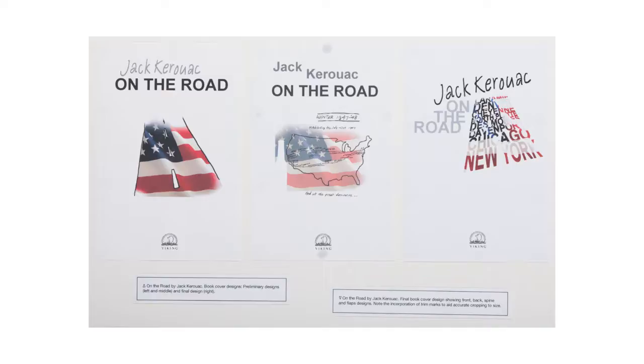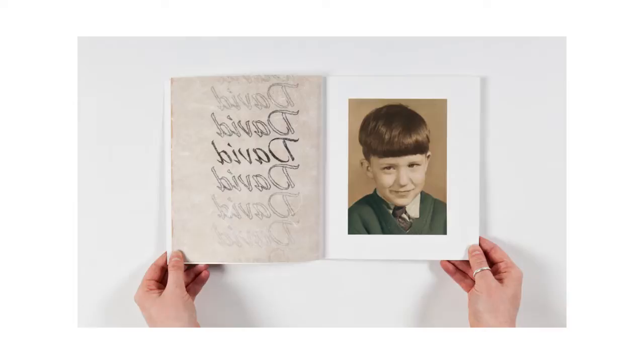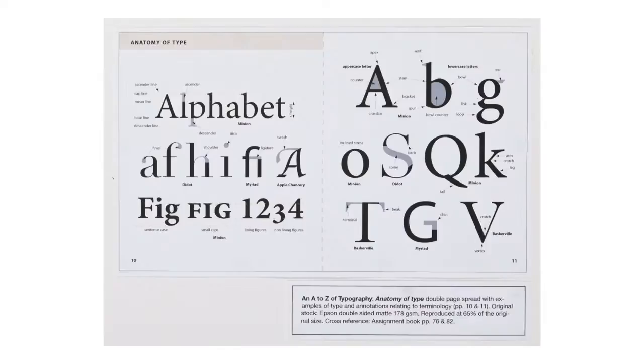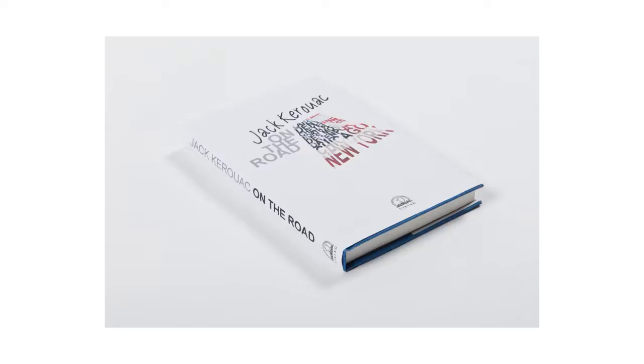We have the work of David Michael Price, who's one of the first students to come through on the Book Design 1 course. He's submitted a range of books for his assessment, and it's obvious from his submission that he's really enjoyed the process of constructing and making the books, both in a physical sense of binding and working with paper, but also in how the content and the typography has been arranged on the page. The books range from very traditional paperbacks, and he's mocked up a copy of Jack Kerouac's On the Road, which he's actually created as an object.